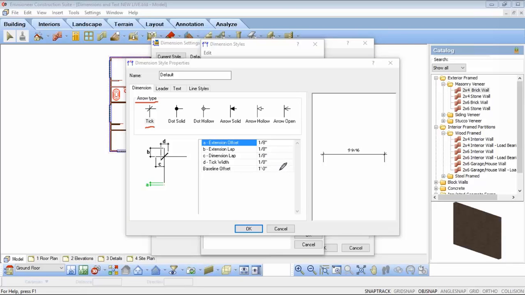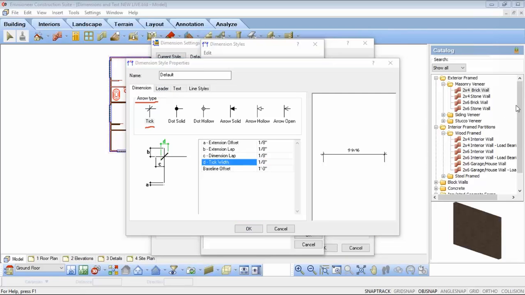You also have a number of dimension specifications, so you can choose the extension offset, the extension lap, the dimension lap, and the tick width, and all of these are defined over here in this diagram. There are corresponding letters A, B, C, D for each of those items. You can set those to a specific distance to adjust the default settings if you want.